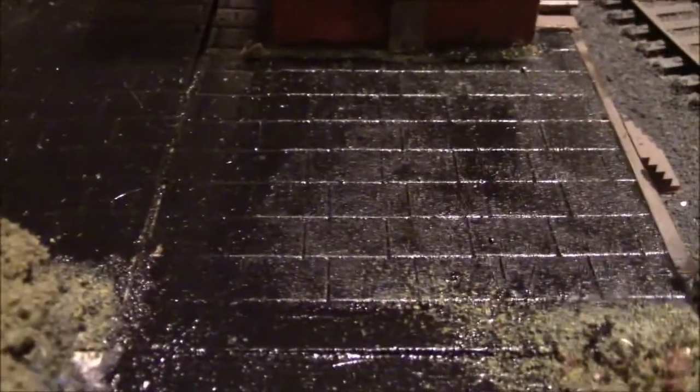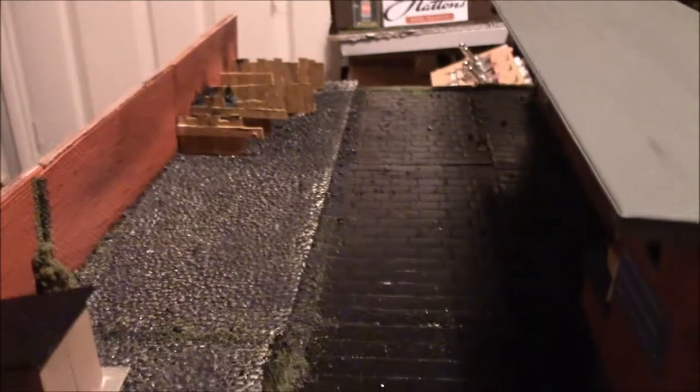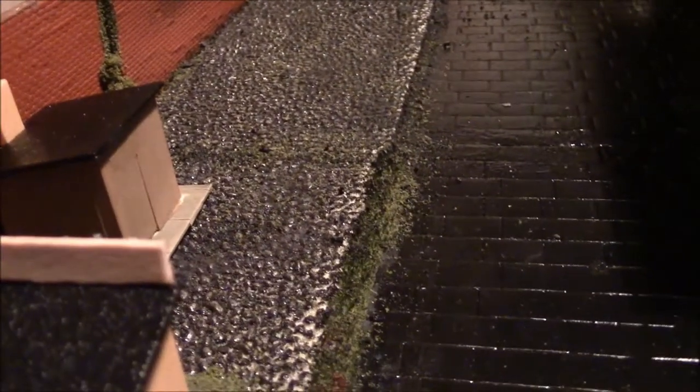That's pretty much that. The shiny surface of this goods yard complex area, that's just again Hammerite paint. I experimented with this and gave it a very light coat of Hammerite, and it came out like this, and I quite like that, to be honest with you. I think it was quite good. It's a nice contrast between that and the dirty cobblestone effect there of the coal yard.